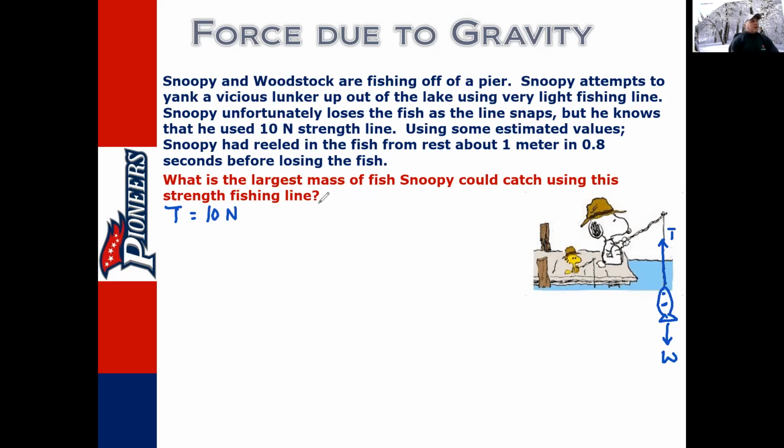We want to know what would be the largest mass that he could catch. Anything bigger than that, it would snap right away. We know that it's moving from rest. It moves 1 meter. You could use one y or x, and we know the time is 0.8 seconds. So now this problem kind of involves everything. That's why I chose this one and the idea of solving for mass. Whenever you're given these numbers and you're not given the acceleration, that's got to be a clue to you that you need to use one of these equations.